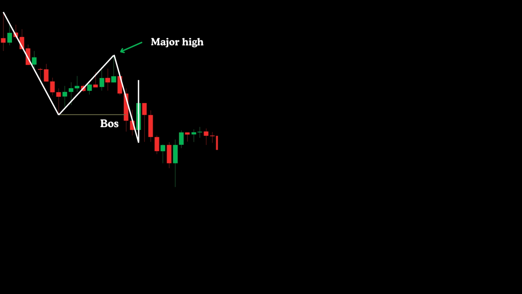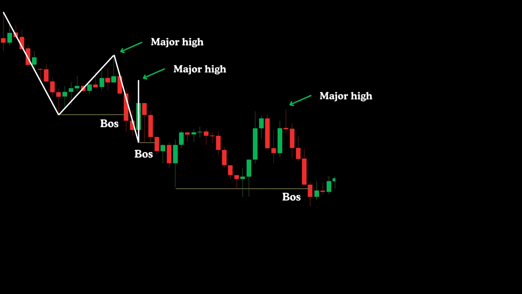Let's keep identifying major and minor swings. When the price breaks through and forms a new low, we mark the area where that break of structure began as the new major swing. If the price only wicks below the recent low, this is not a valid break of structure and is therefore a minor swing. Breaking above a minor swing does not signal a change of character.